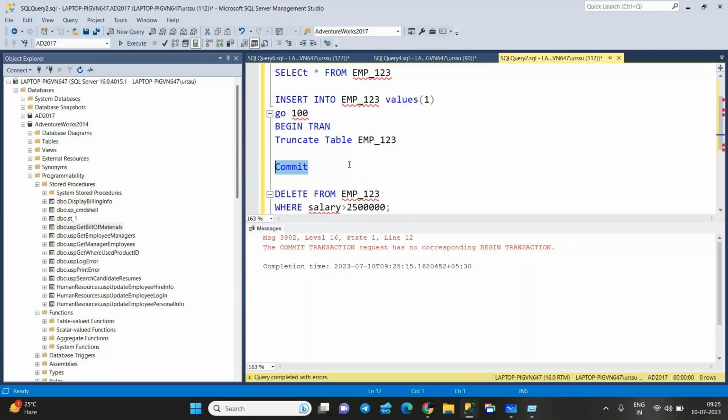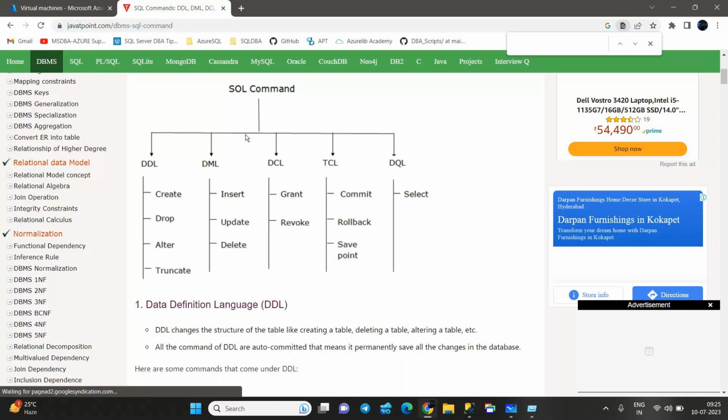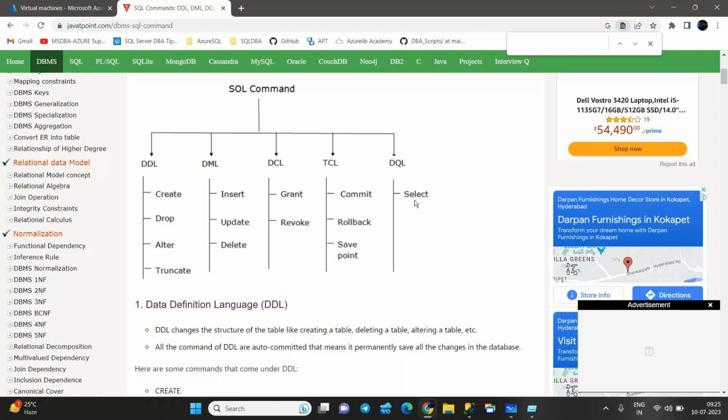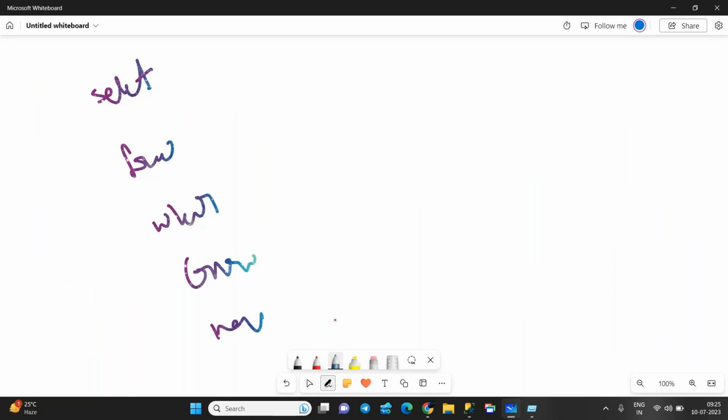That is about DDL, DML, DRL. DRL is nothing but select statements, sir. We will discuss the select statement a lot. You need not worry, because the select statement contains some important clauses you should remember: select, from clause, where clause, group by clause, having clause, order by clause.